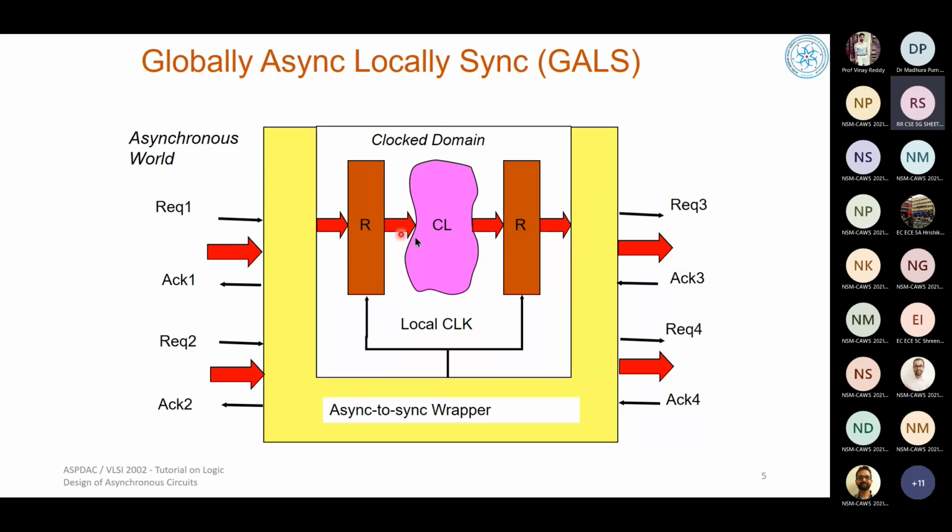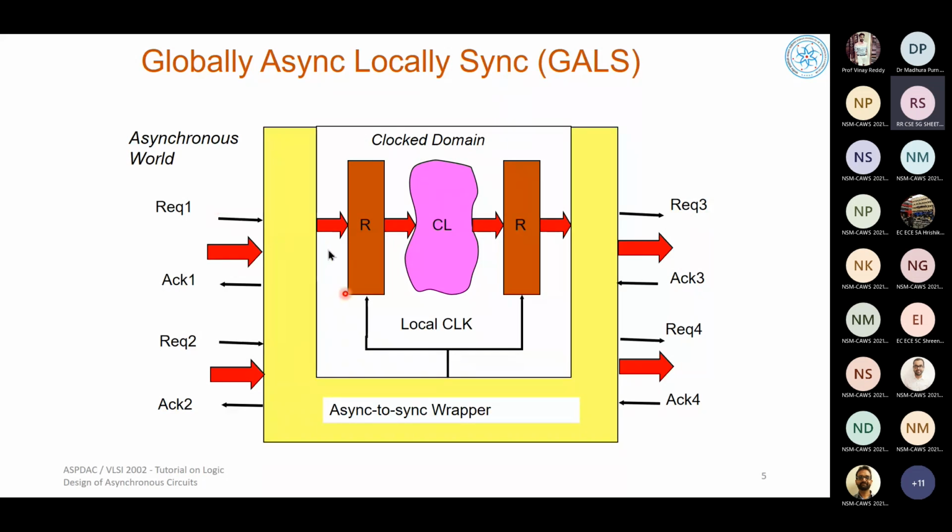Right, and then you can have many such domains interconnected with each other, giving rise to what is called globally asynchronous. Why? Because each of these are connected through these handshake signals. Okay, so here I want to pause and show what this little thing means over here. In the asynchronous domain, the communication happens through request and acknowledgement. So the data would come in, and along with the data would come what is called a request signal.